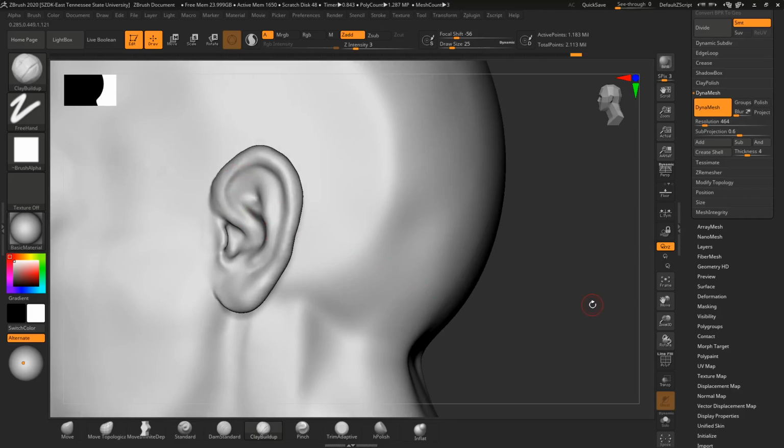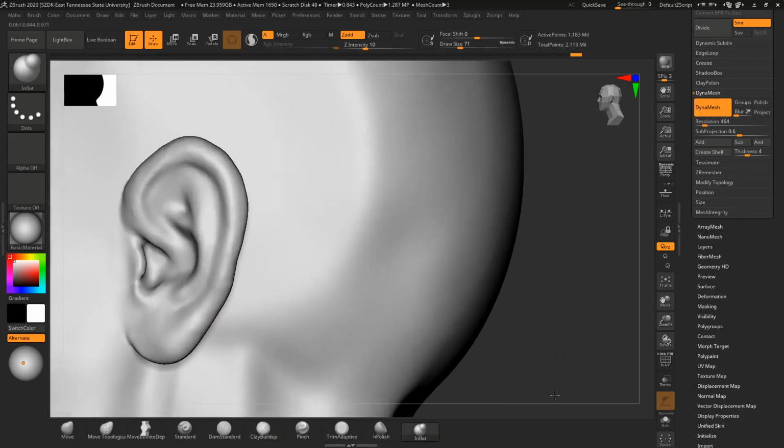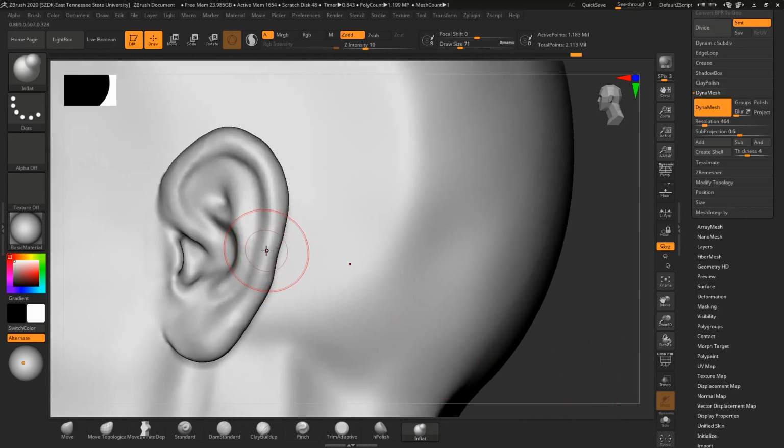Now let me show you one thing, how to use Inflate. When you want to use Inflate, it means, for example, if I feel like I want this section to be kind of big like that, so that they're all uniform, which you shouldn't do, but I just change the intensity.